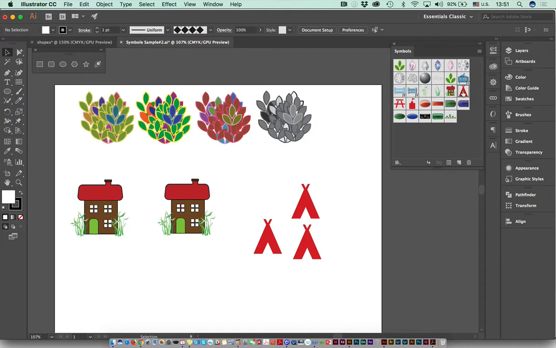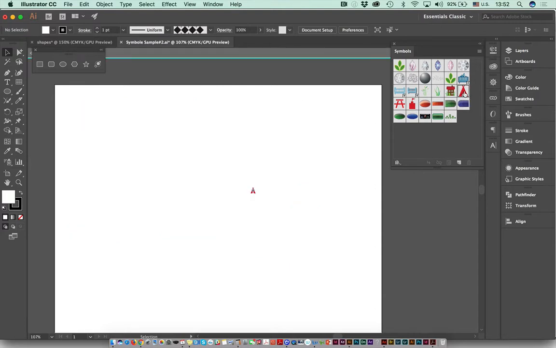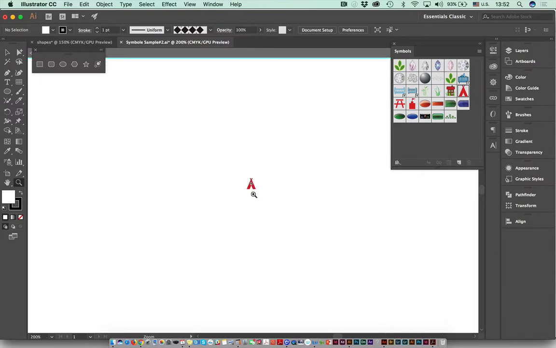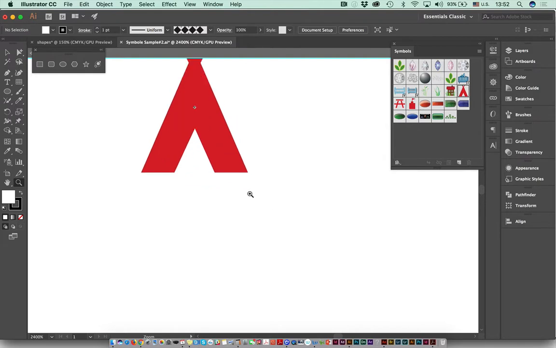Go ahead and double click on the campground symbol. Just double click on it. Do you see that it opens on the screen and it's still tiny? Do you see that? Because it remembers the old size. I want to zoom into it. I'm not even going to give you a little shortcut. I'm going to click on the zoom tool in the toolbox and zoom in. And then I go to the hand tool and I'm zoomed in.